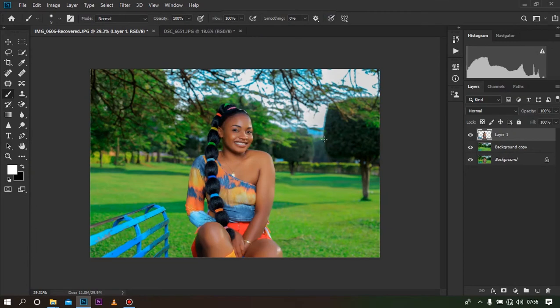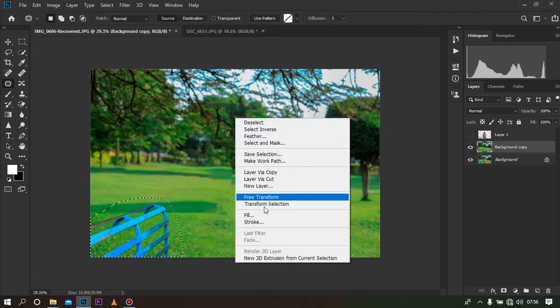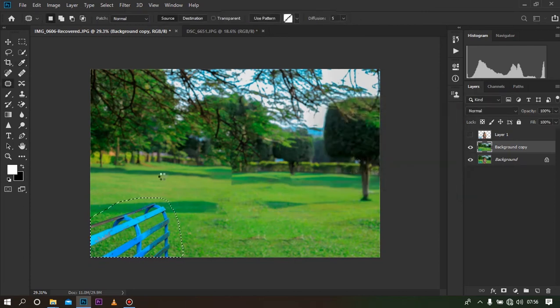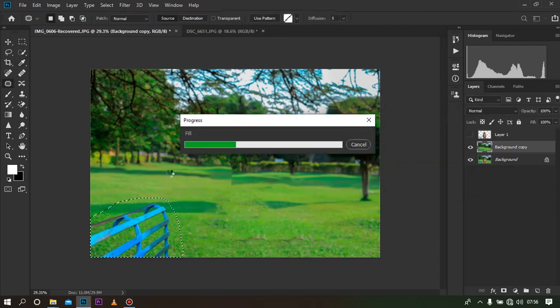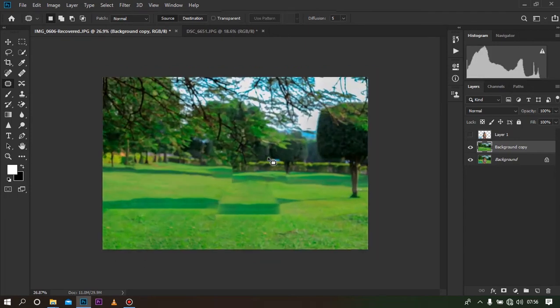After merging these two layers, first of all, we have to go onto the background copy and delete this rail here. You fill content aware and you remove it. You can do some fine touches with the patch, but this does not make too much sense.